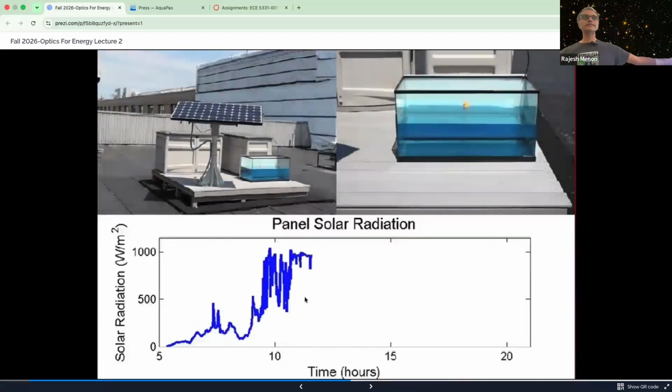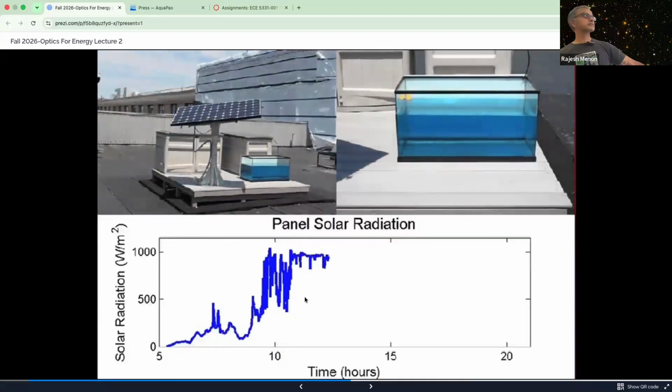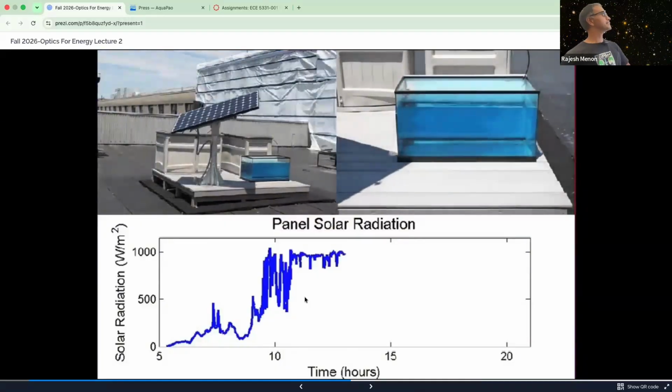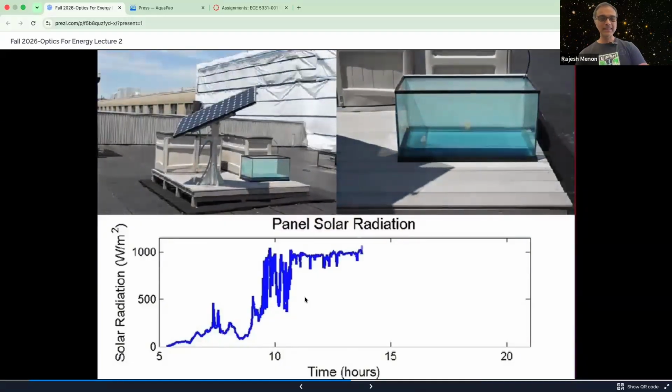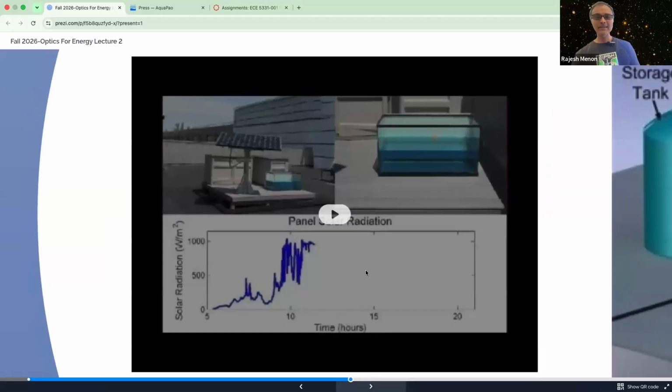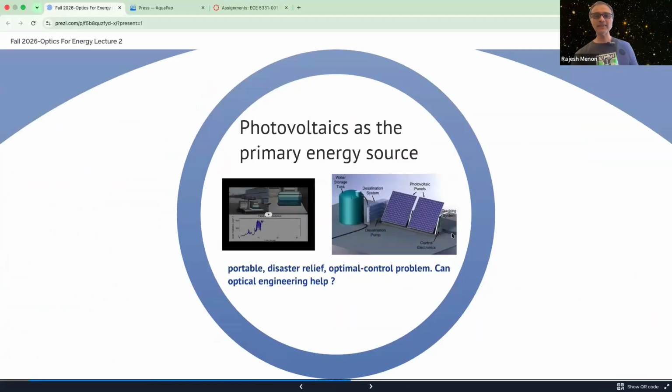So you have to handle this, and that was the whole purpose of this particular project. They handled this, and I don't have the details yet, but they handled this in the control electronics, in this stuff here. Basically, you have a battery, ensure you charge it, make sure what you send is constant. Many of you are electrical engineers, you know about this better than me. So that's an example of a problem that they solved. Very interesting. Maybe there are ways to do this optically as well, potentially.